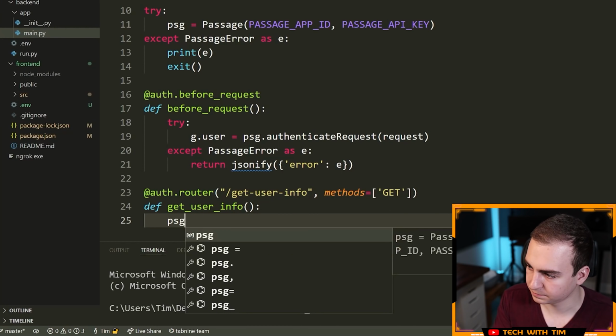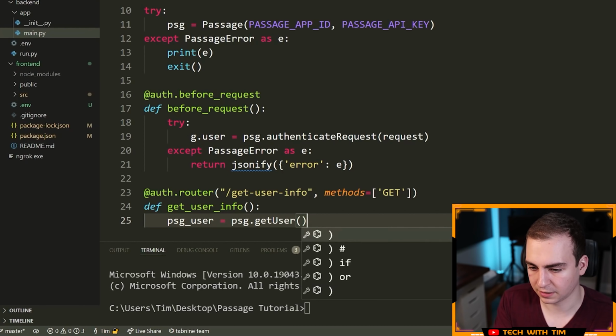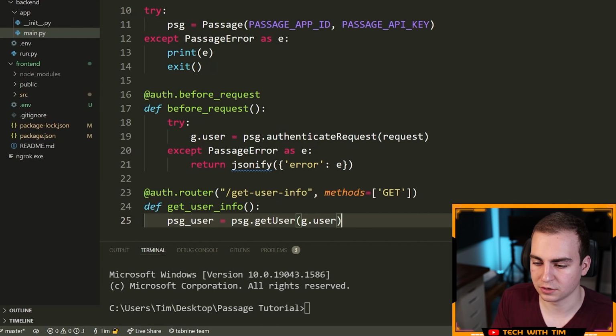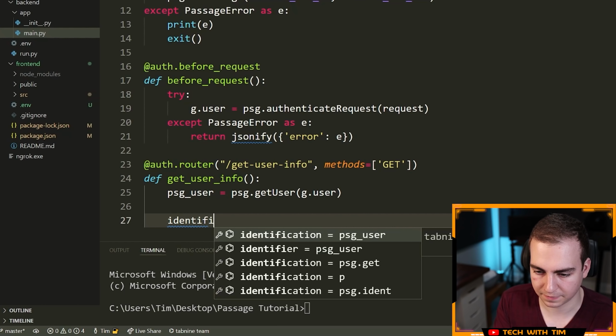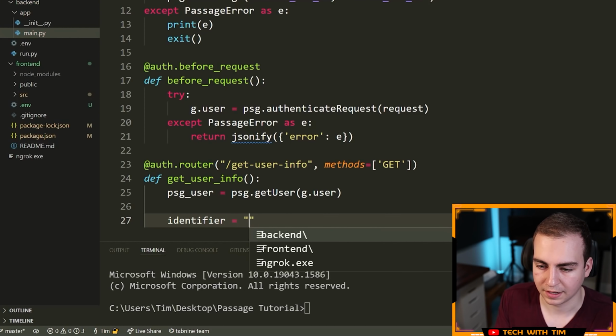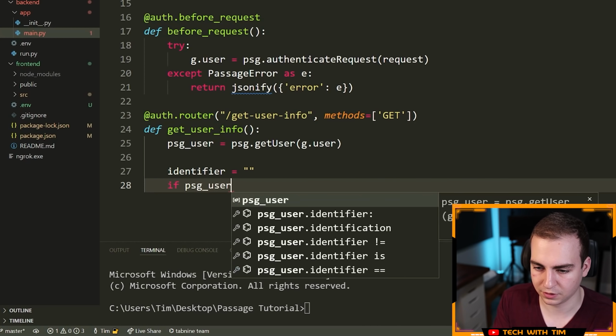We can say psg_user is equal to psg.getUser(g.user). Okay, and then I can say identifier is equal to an empty string, and we're almost done here. Don't worry, I know I've gone through a lot. I'm going to say if psg_user.email.